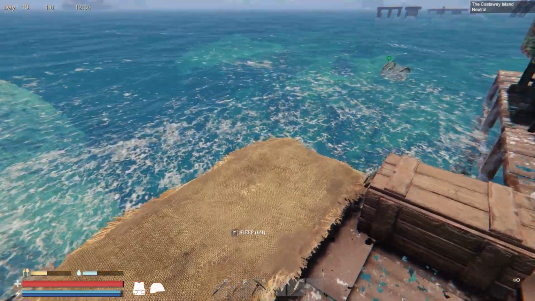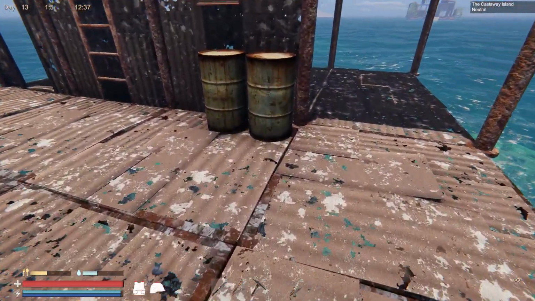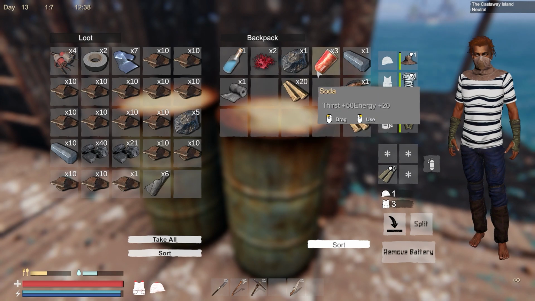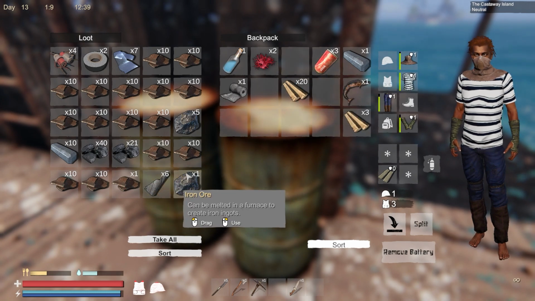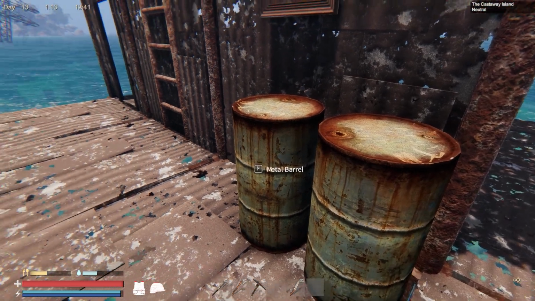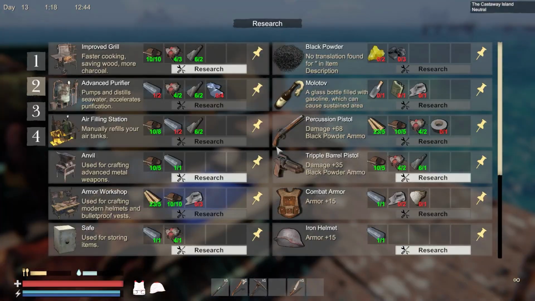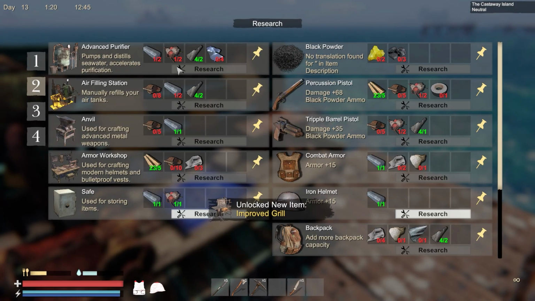All right, so I'm not going to have any metal ingot in there. Let's make sure we don't have any components in here that we should be paying attention to. All right, so we've got our metal ingot. Let's go ahead and drop that in here. So we have our rubber, and we have our component. So I do believe, let's go over here. We're going to hit that research button. All right, let's research that improved grill.